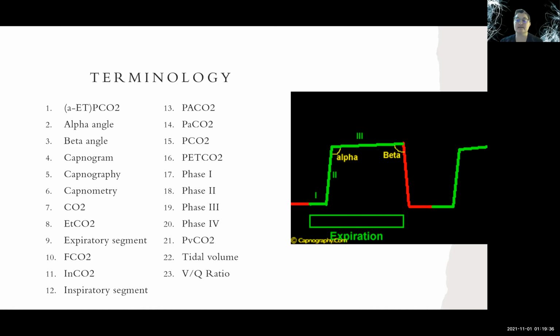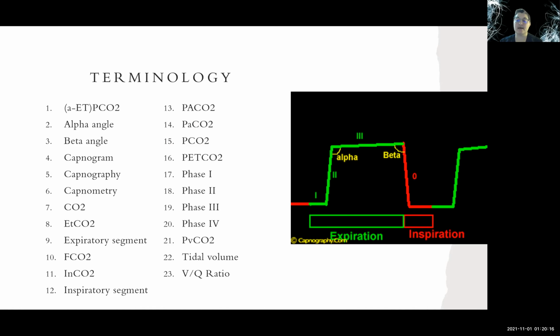Number 10, this is FCO2 or fractional CO2 concentration. This is the measurement of carbon dioxide within arterial or venous blood. InCO2, so I-N CO2, this is the inspiratory CO2. This is an indication of faulty equipment that is not working properly, unsuitable fresh gas flow rates, so maybe it's too low or too high, or the big one is exhausted soda lime absorber.